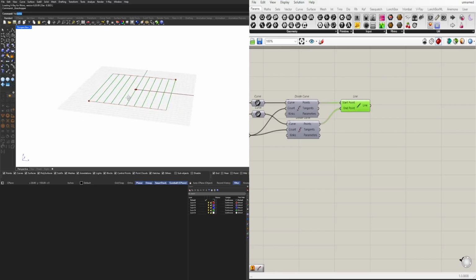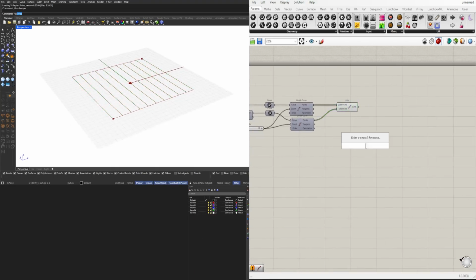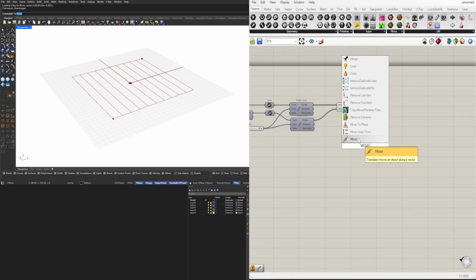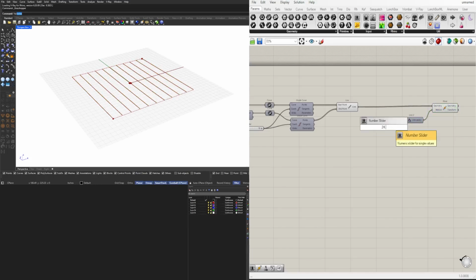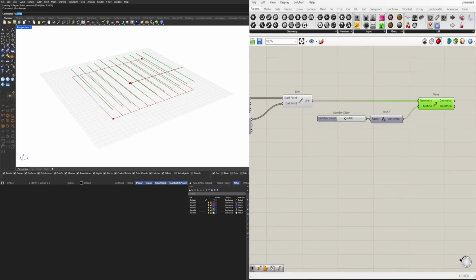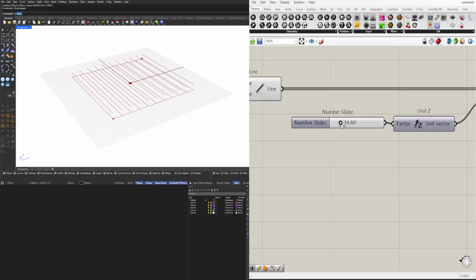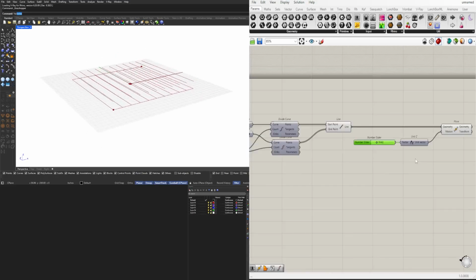And now what we need to do is take these and move them up and down. There are different ways we can do this, but what I'll show you today is going to be taking these and moving them up. So first, let's set the stage. Move the line segments up in the Z direction. And we'll use a number to change the height. So now let's take this and change the height. And notice that if I just input one number, it's going to change all of them by 1.